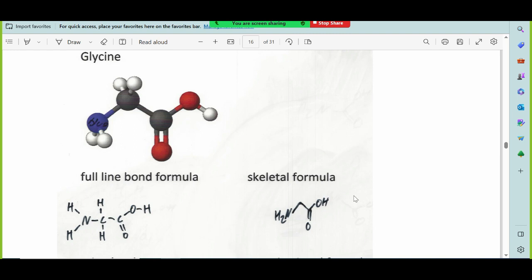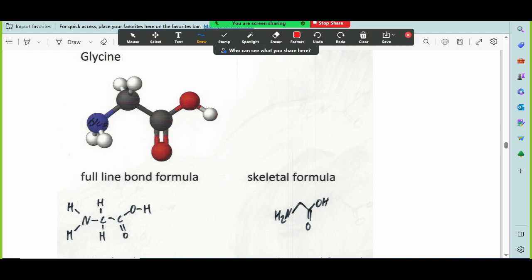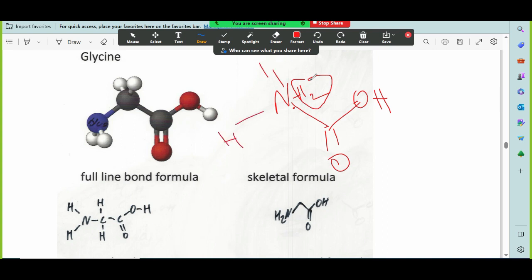We want to write the formula. Again, a point for the C, connect them. Then we have here, sorry, this is not a C, this is an OH. This is the double bond O. And we have NH2. You can write H2 like this. So this is the skeletal formula. You have to write the H explicitly here. So either you write NH2 or you just draw 2H, but you have to write it.